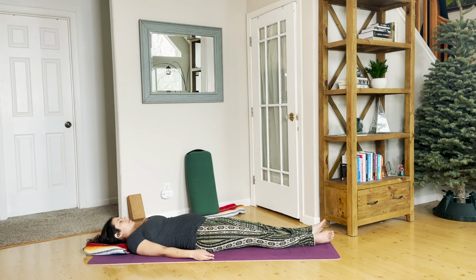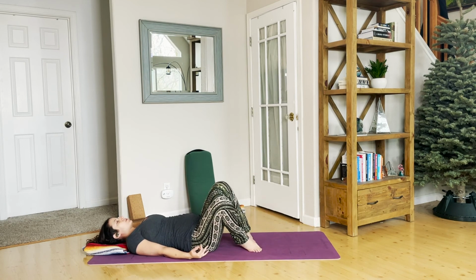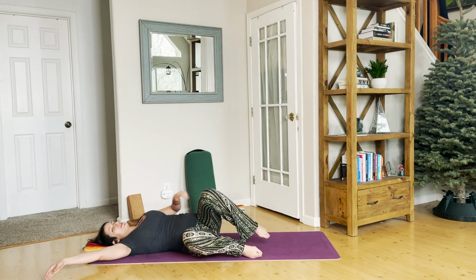On your next breath, make it nice and big. Breathe in again through the nose. And big out breath through the mouth. Wiggle your toes and fingers. Roll yourself over to one side, bending your knees in towards your chest.